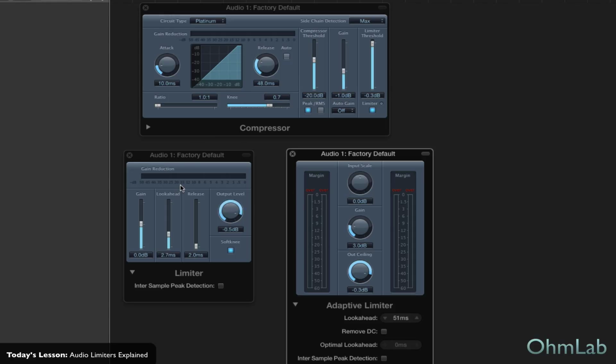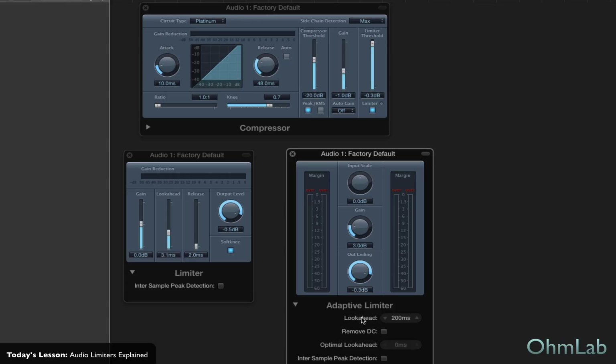Now, when you look at the traditional limiter, all you're seeing here meter-wise is a gain reduction, okay, which is important, but you can kind of see visually what's happening over here with the adaptive limiter. Okay. Now, the other big difference is the output level is in place of the out ceiling. The release is something that you just don't see on the adaptive limiter. The lookahead is actually quite a bit shorter. It's a much more constrained, a 10 millisecond maximum on the standard limiter versus 200 milliseconds maximum on the adaptive limiter. Something to keep in mind.